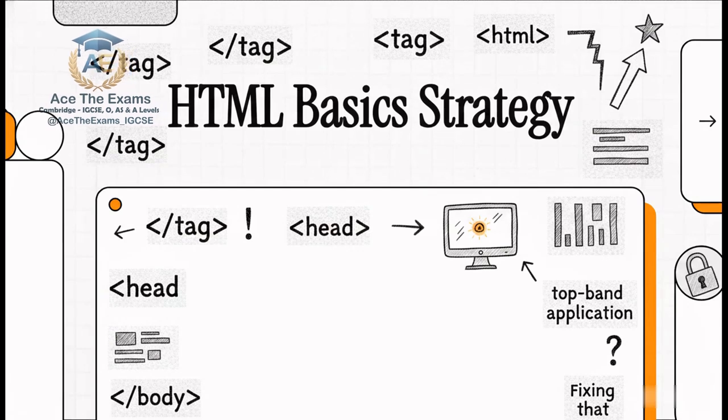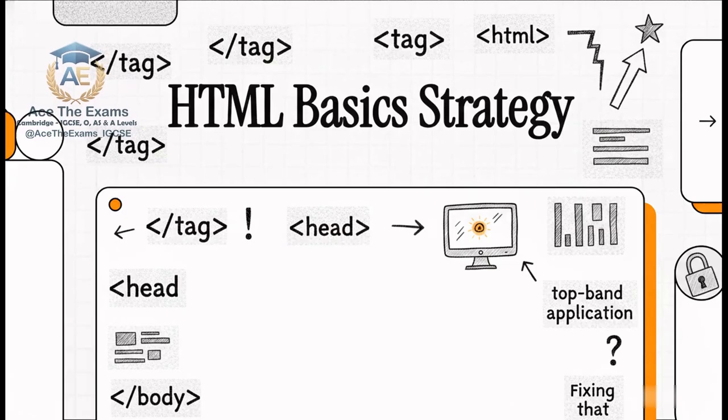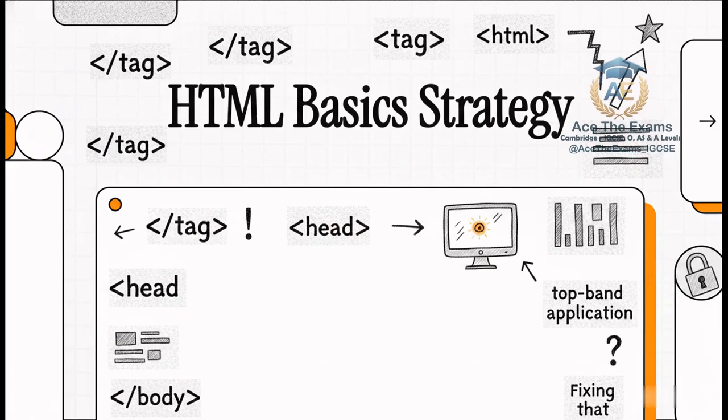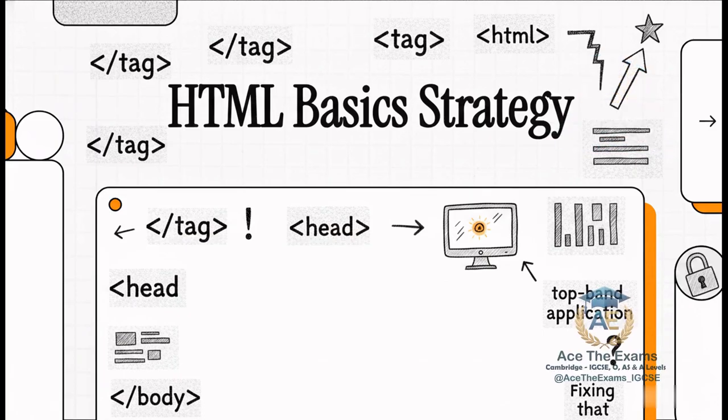Question trap alert. We are diving straight in to the exact trap hidden in Cambridge command words that is literally causing IGCSE computer science students to bleed massive marks. Look, if you've just been memorizing HTML tags in isolation, thinking that's going to be enough to secure a top grade in your 0478 exam, you are setting yourself up for a massive confidence shock. Today, we're fixing that. We are moving you away from basic robotic recognition straight into top-band, examiner-pleasing application.